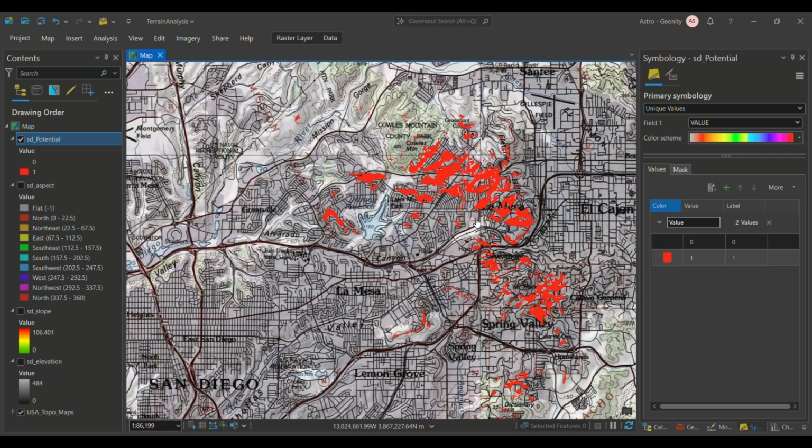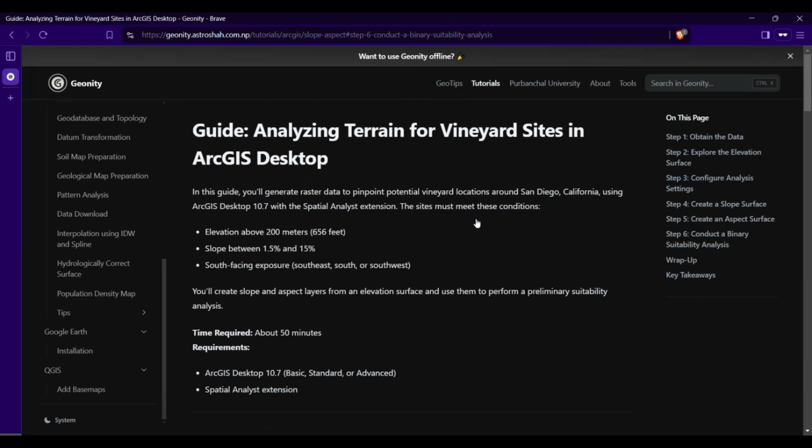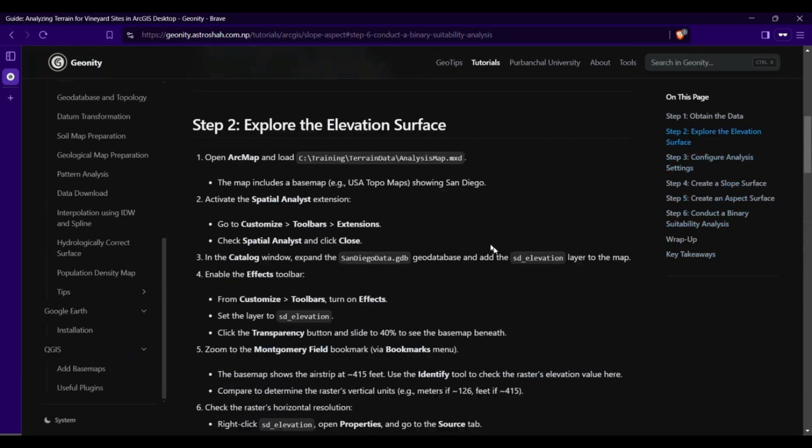And overall we have performed a suitability analysis for vineyard site selection. We have quantified a terrain surface as well. It was a really informative and practical lesson.